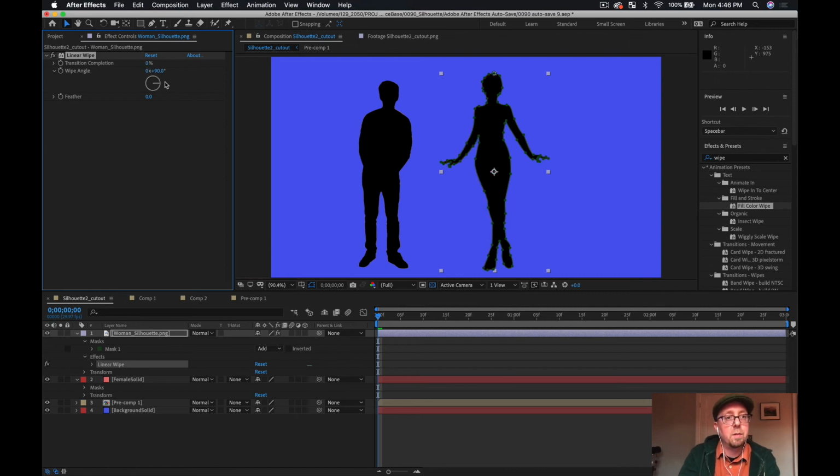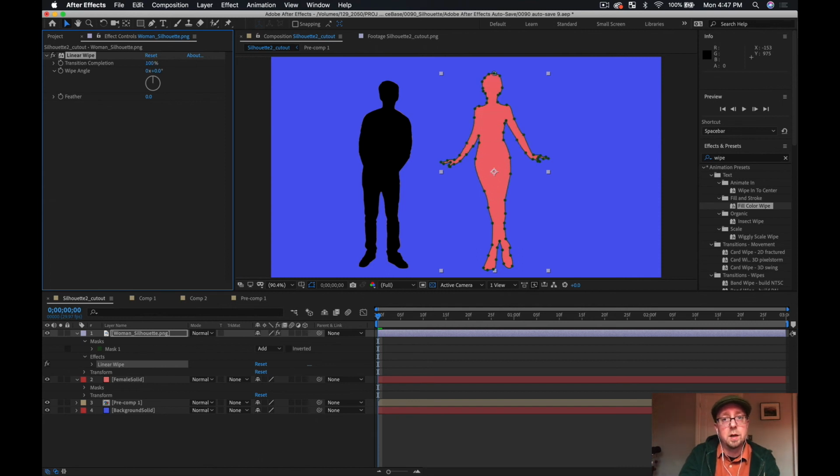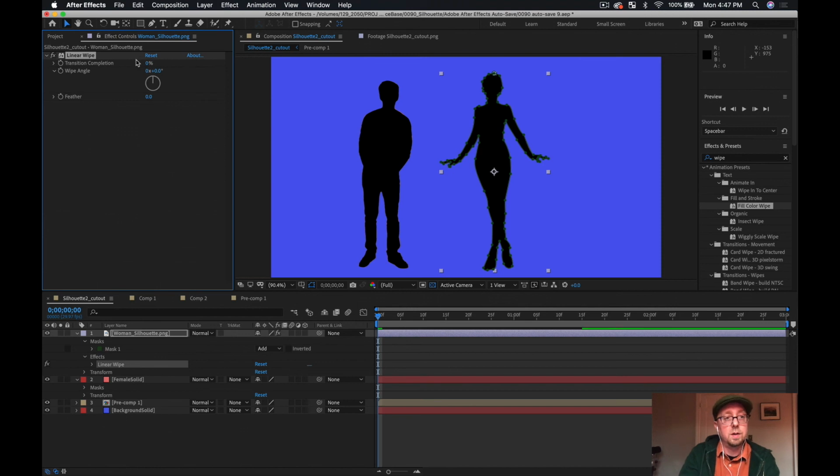If we bring this back, you can see right here that this stopwatch or clock is pointing to what looks like 3 o'clock. You can imagine where it's pointing to be the direction of the animation, basically. Since it's pointing to the right, that's what's happening right here. If we were to change this to 12 o'clock, let's say, or 0 degrees, and then we scroll from 0% all the way up to 100, now we're getting the effect that we want. This is exactly how we want this to go and the direction of the animation that we want.